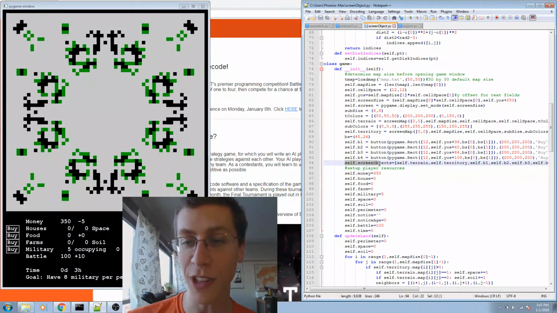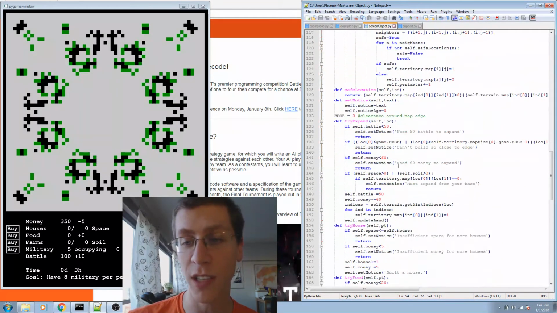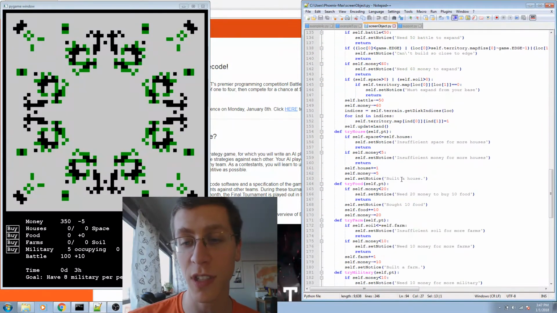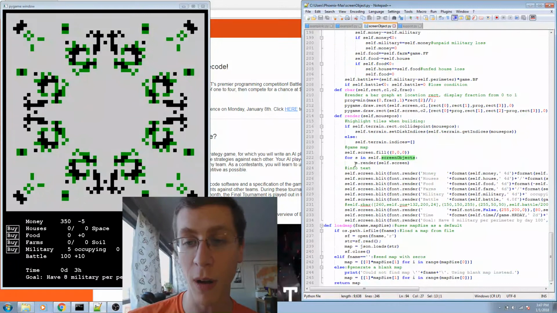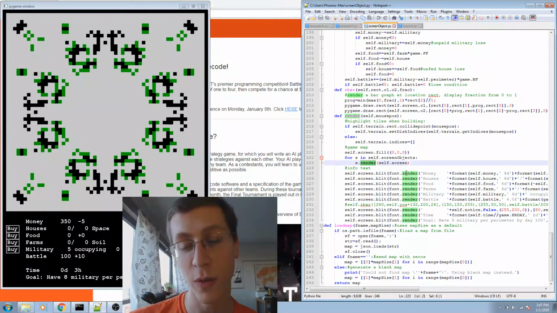And then we just add them all to a list, self.screenObjects equals, and then I make this list, and I just put each element in it separated by commas. So if I want to access the terrain directly, I just call self.terrain, and now I've got it, and I can call methods in it. But if I want to access everything that's on the screen, then I can just iterate through this list called screenObjects. It's a nice way of having multiple references to the same thing. That way, I can simply render all the objects by iterating through them all and calling all of their render methods, as you see here. I just make sure that each of the objects that are in this list have a render method. So there's a separate render method for buttons and for screen objects, like a screen map.